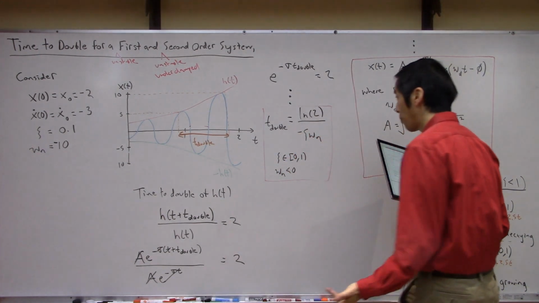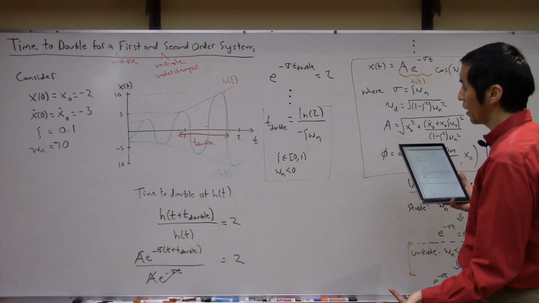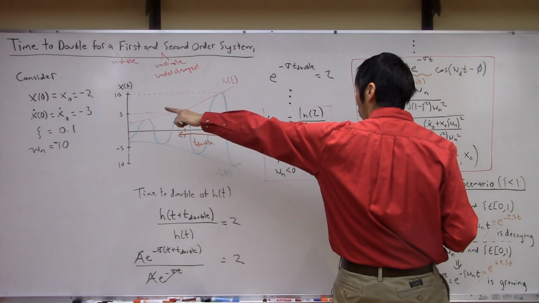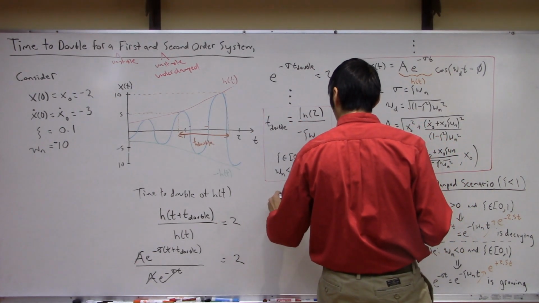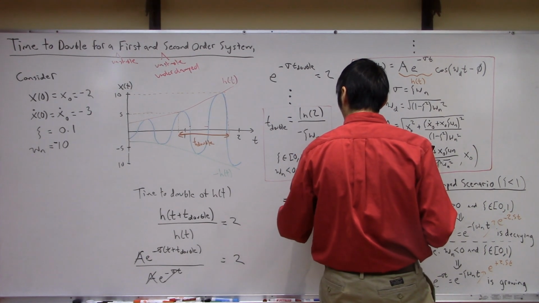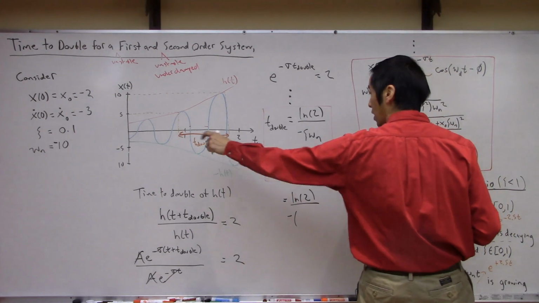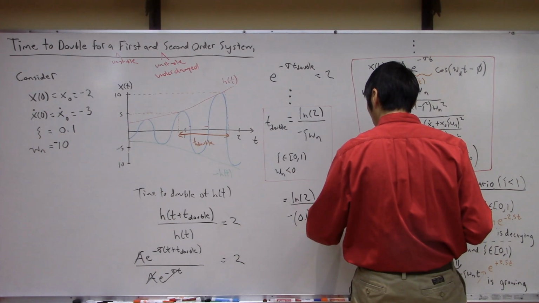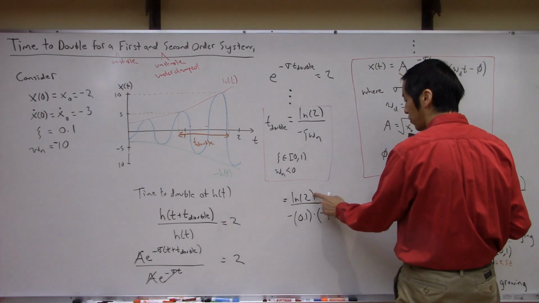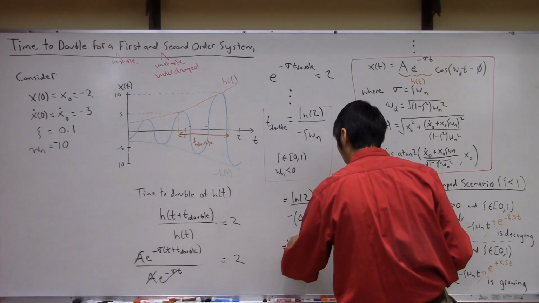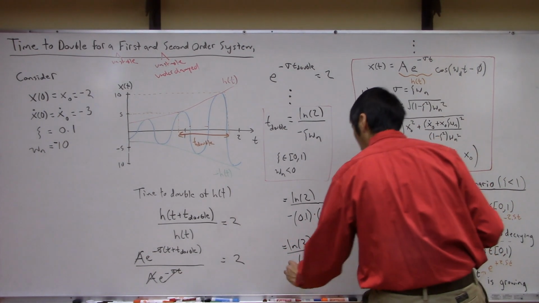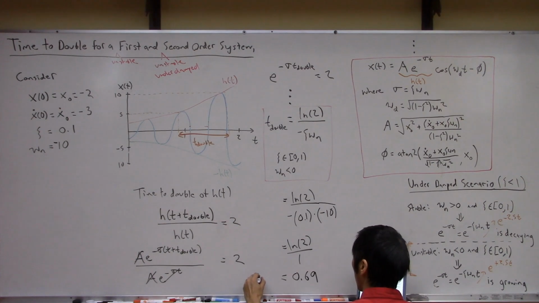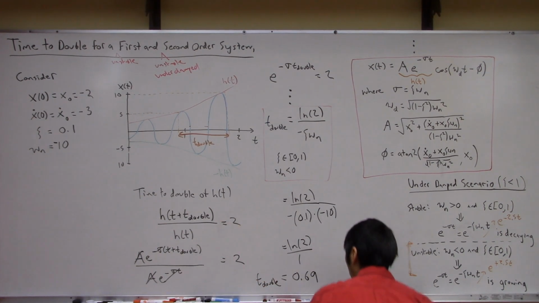And in fact, it looks a heck of a lot similar to what we had last time. So using our numerical examples over there, let's just calculate it for this particular system. This is natural log of 2 all over negative, what was zeta? Zeta is 1/10, or 0.1, times natural frequency of negative 10. So again, you see that this becomes natural log of 2, well, let's just write it out so we're not skipping any steps. Natural log of 2 all over 1, and you write this out and you get a numerical value. I think this is about 0.69. So in this case, it's about 0.69.